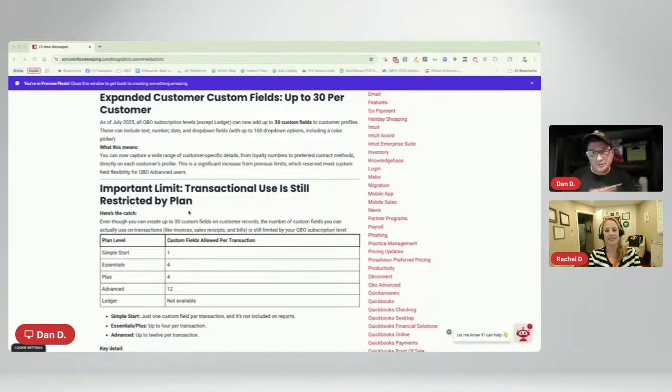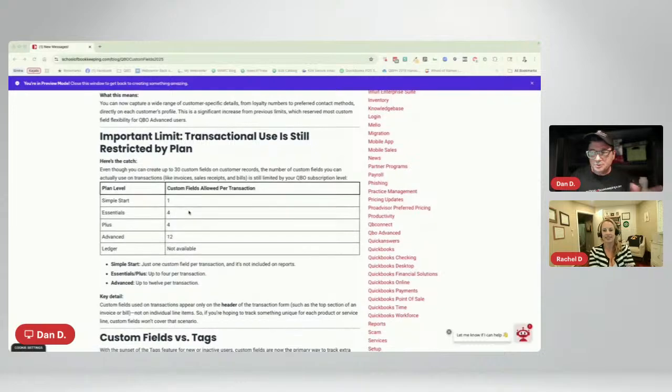So even Simple Start, you can add 30 custom fields. However, the version that you're using will block you, or not allow for some of those custom fields to show up on transactions.